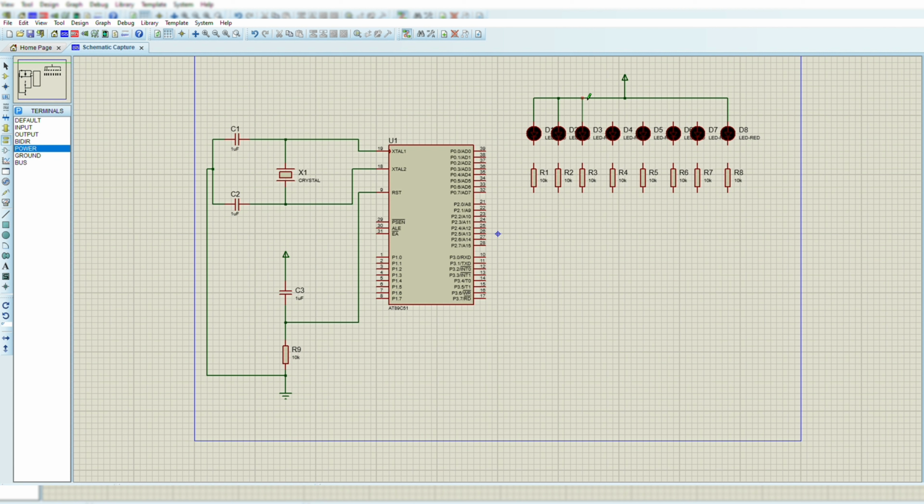I am showing how we need to do a simulation in Proteus. I am not cutting any of the video. That means I am showing the full video of what I am doing without any cut.